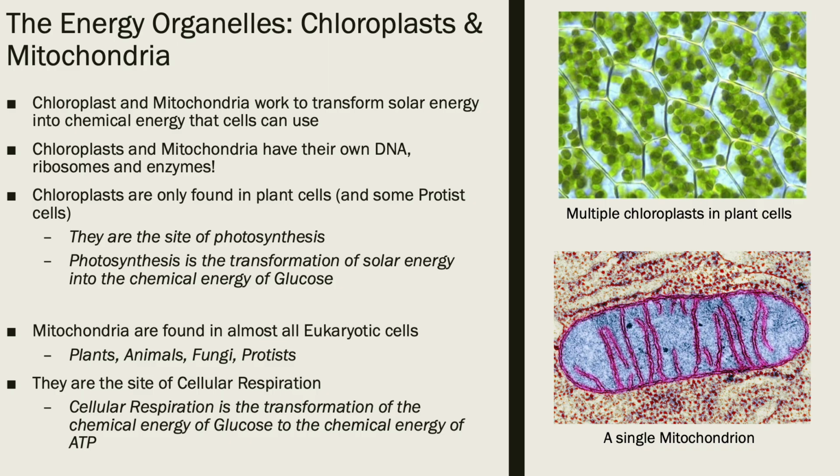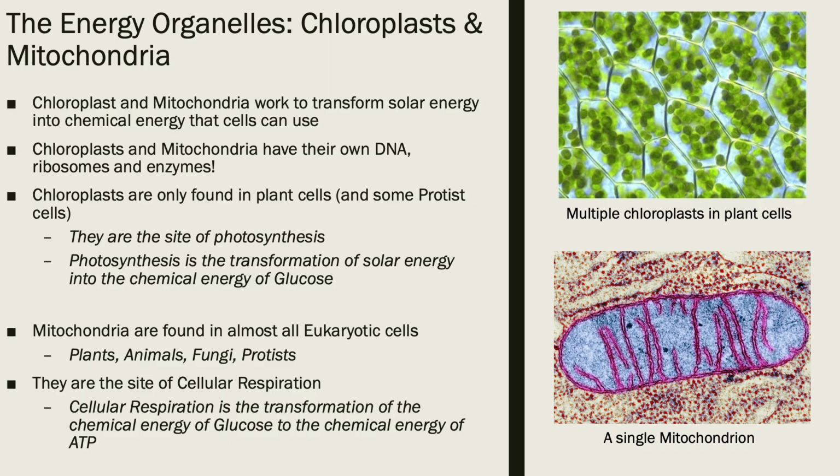And it's interesting to note that these two organelles are sort of like little organisms in and of themselves. They have their own DNA, ribosomes, and enzymes. And it's interesting that some scientists think at one point in time these were free living creatures and got engulfed by a larger cell. That's called the endosymbiotic theory. It's interesting, but that comes from the fact that these have their own DNA, ribosomes, and enzymes. So they are thought to have at one point been able to survive on their own.